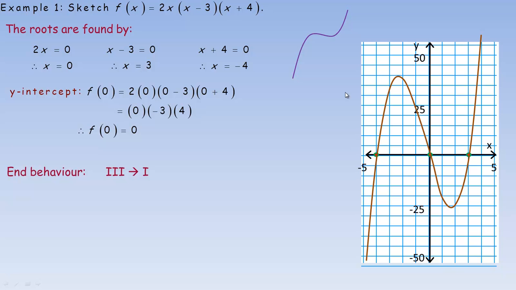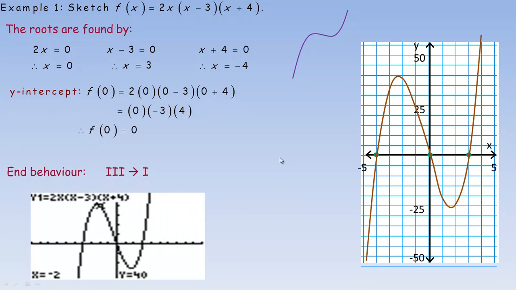The idea behind this course isn't to specifically find exactly how high that maximum point is or how low that minimum point is. If you want to know, a fairly easy way to do it is just substitute some values in for x, like negative 3, negative 2, or negative 1. This is what a graph and calculator screenshot would look like, which is pretty close to what that graph looks like there. The stretch factor of 2 in front will change how high this maximum goes or how low this minimum goes. That's the general idea.